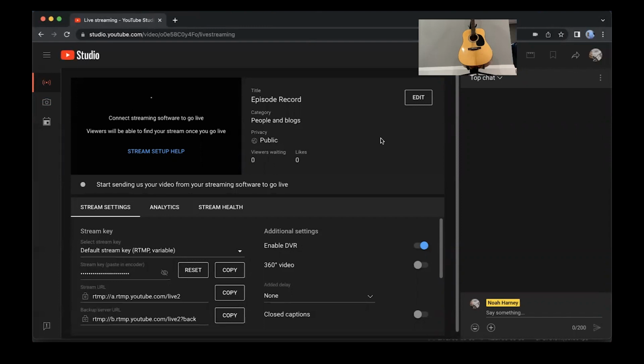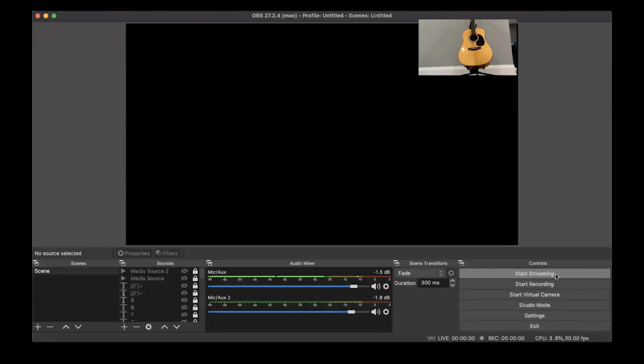If you want to broadcast it live, you would click on public. If you want it to be not viewable to the public, but you still want access to the video, you would go to unlisted. And for private, you can set the privacy settings so that you can share it with just individual people. So we're going to copy the URL stream from YouTube and go into OBS.